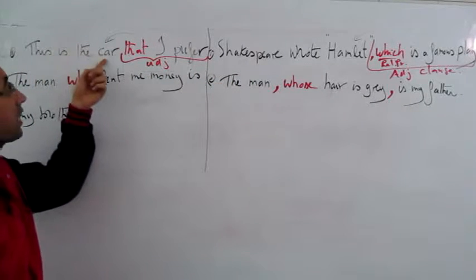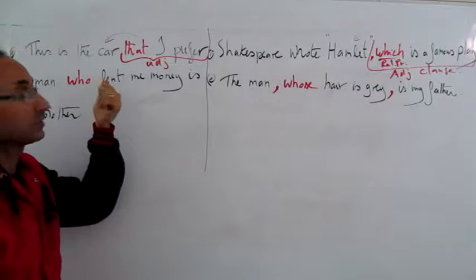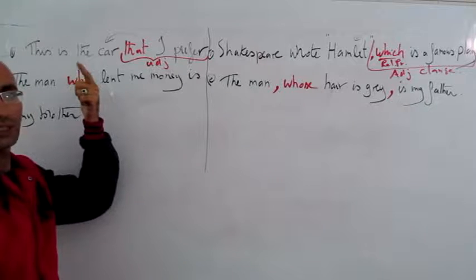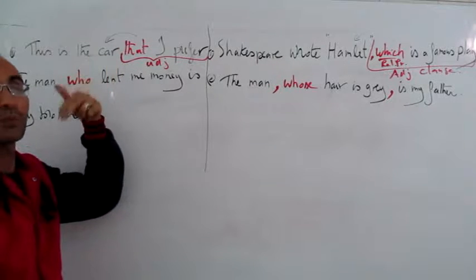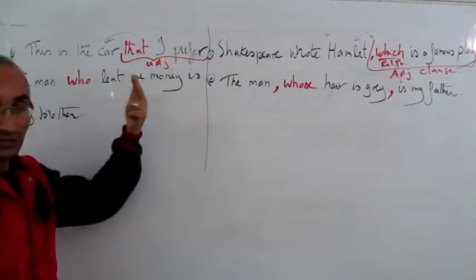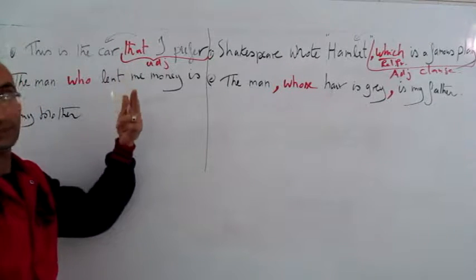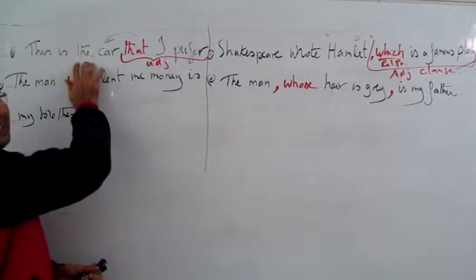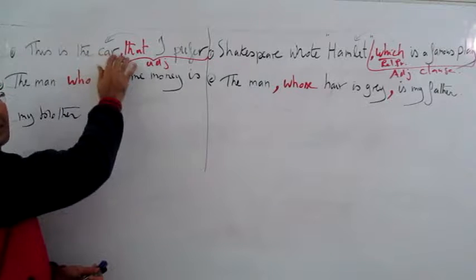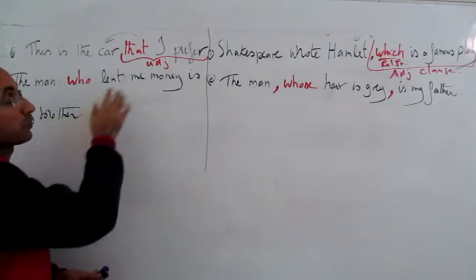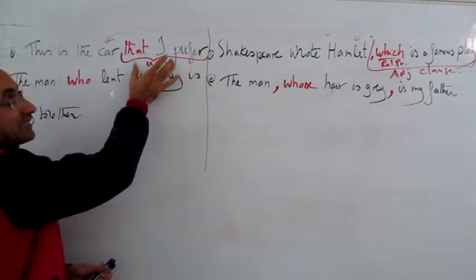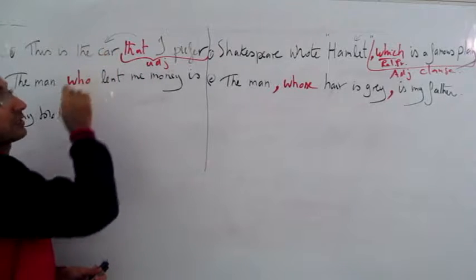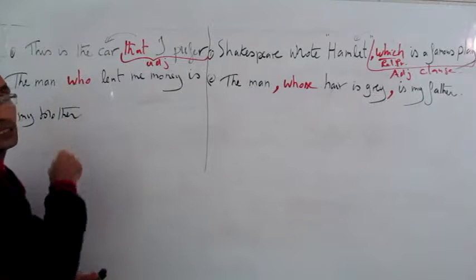But look here. This is the car. Which car is this speaker talking about? Any car, a red car? So here we must continue to understand the meaning of the sentence better. Clear? It means if we drop this part, the meaning will be incomplete. There is something missing in terms of meaning. So this clause, the adjective clause, gives us very important information about the car the person is speaking about.